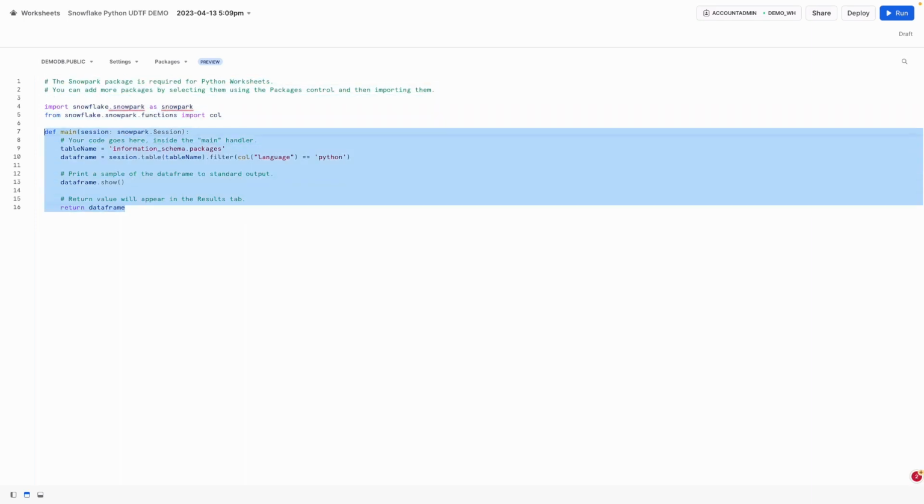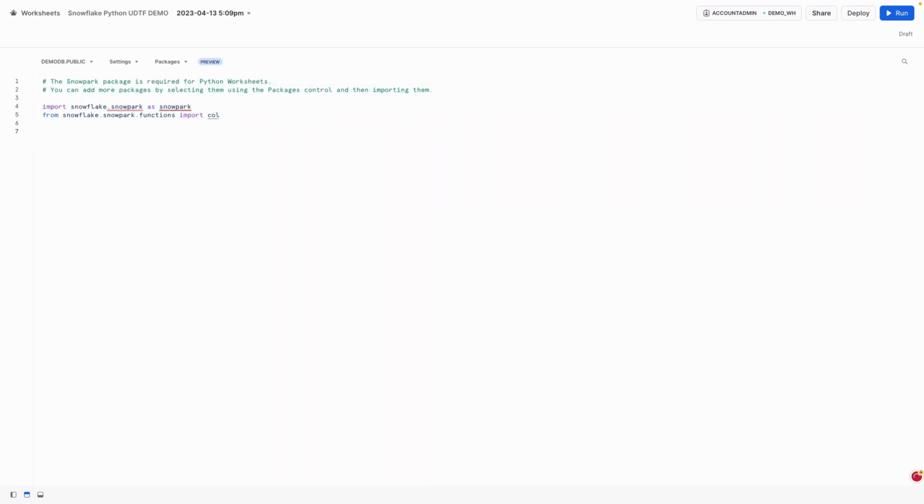A couple of things we're going to do here, just to start from scratch, is I'm going to go ahead and delete everything within the Python worksheet. And we're going to see how to create a UDTF from scratch. This allows us to do that. So give this a name first, as always. This is a UDTF, and we're going to call this Python store sales. So this is the code that will allow us to do our Python store sales.